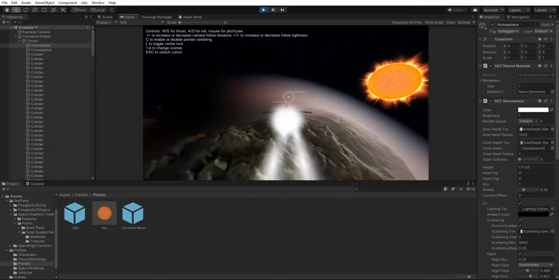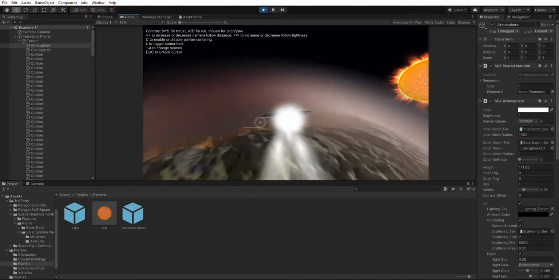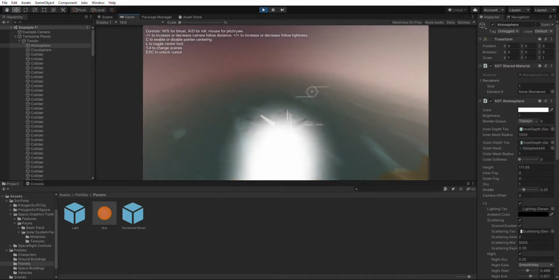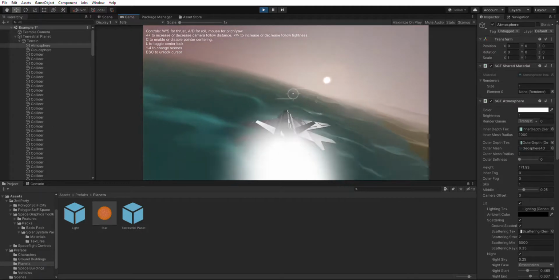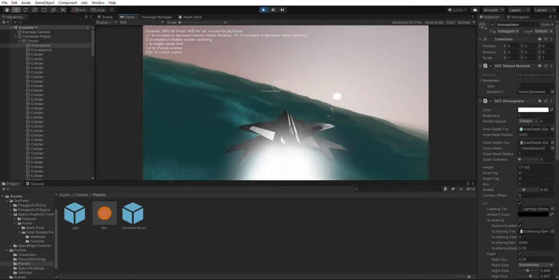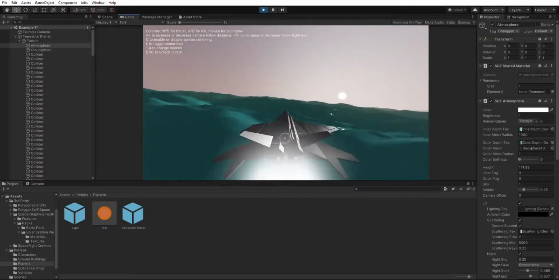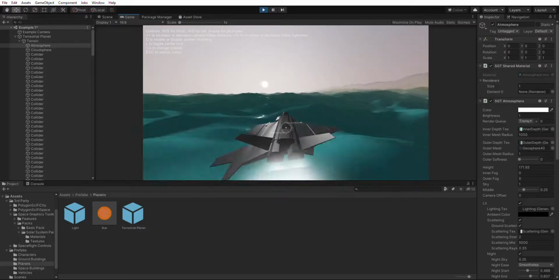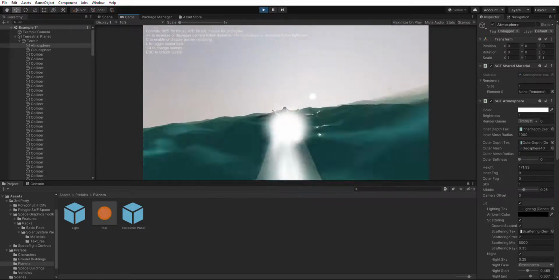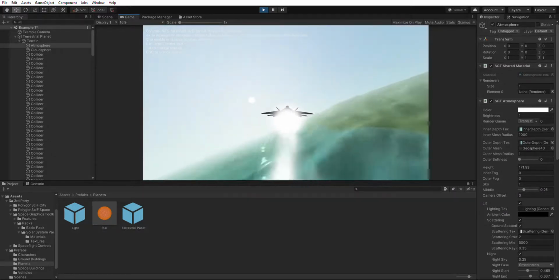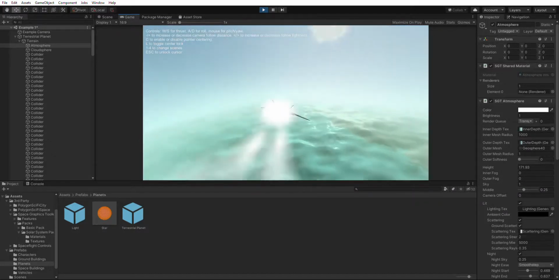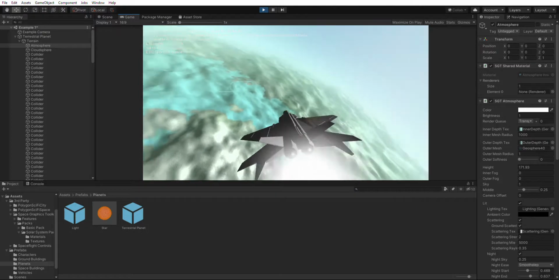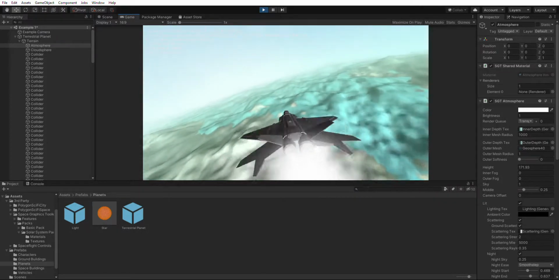So with these, unfortunately, what I did find out before was that once you add the water, it's not actual water. It's got a nice sheen to it, reflecting the sun and everything, but it's not actual water. You wouldn't be able to go into the water and swim. So that's something that we're going to need to try to fix at some point and learn how to do. But other than that, we've got our bodies of water that come up to the landmass. So we have an actual planet here. That's cool.